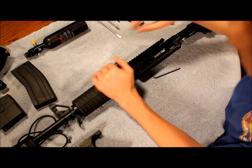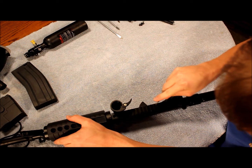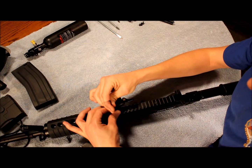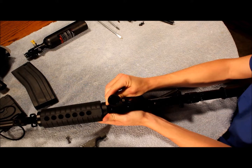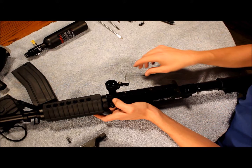Flip the gun up again — there are three bolts. The one right here has a little washer on the bottom of it, so be careful not to lose that when you take it off. Then unscrew the other one right here, and then this one right here. Then you pull the front of the gun up a little bit and slide it — the bolts must be all the way out.